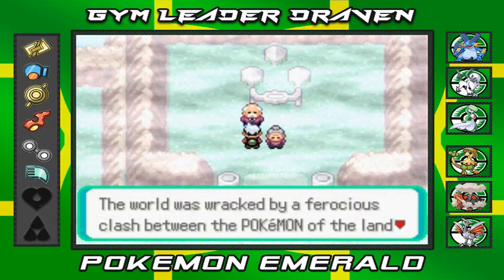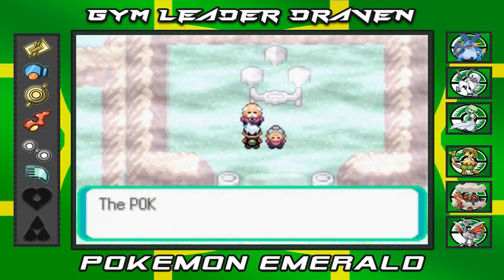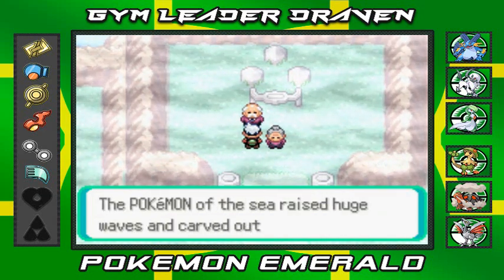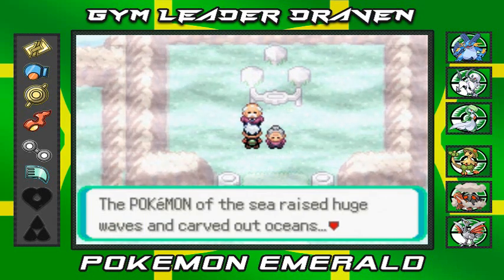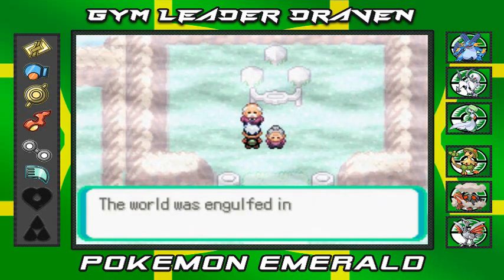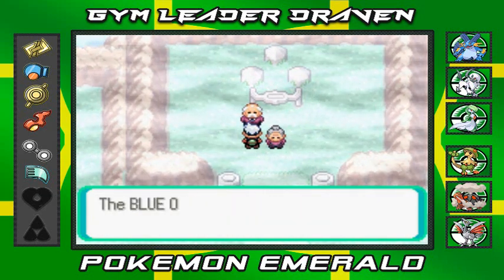The world was racked by a ferocious clash between Pokemon of the land and the Pokemon of the sea. The Pokemon of the land raised the mountains and created continents. The Pokemon of the sea raised the huge waves and carved out oceans. Their fierce duels raged without end. The world was engulfed in massive infernos and vicious storms.